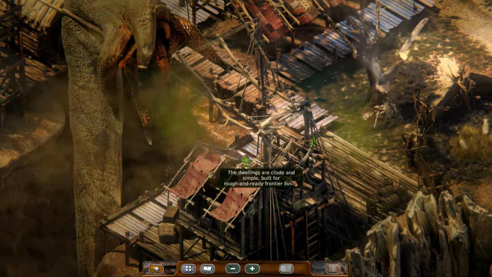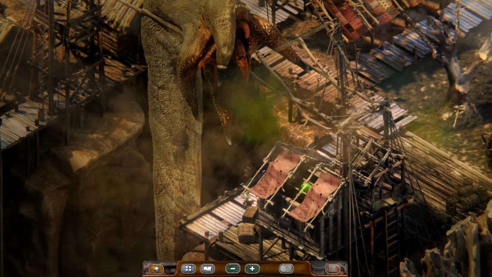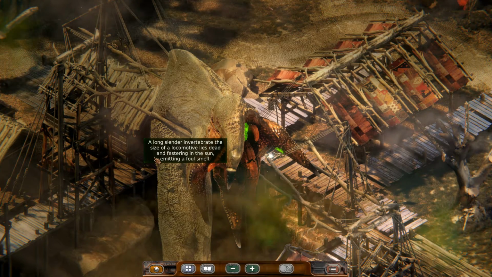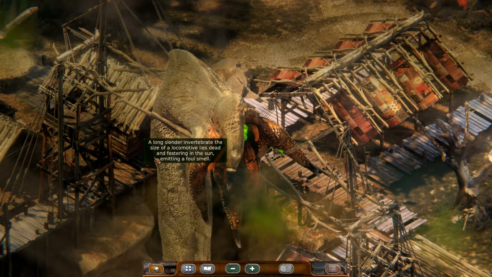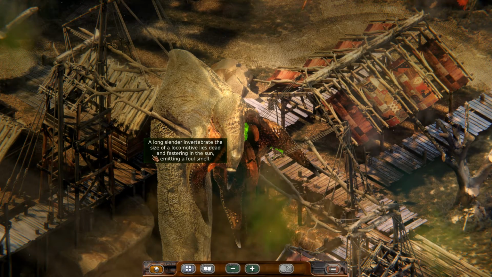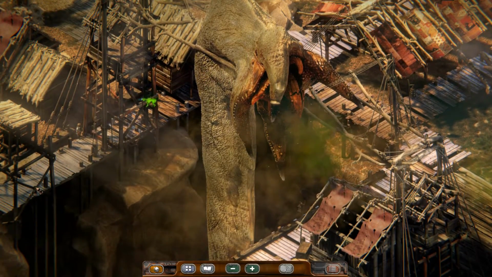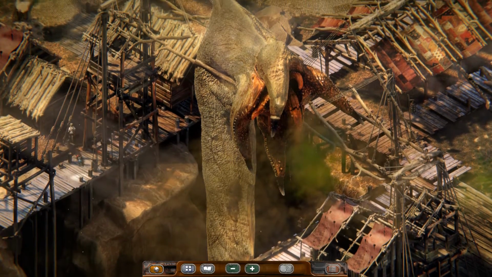The dwellings are crude and simple, built for rough and ready frontier living. Anything on this side? Huge dead creature. A long, slender invertebrate, I don't know, must be a species term of some sort. The size of a locomotive lies dead and festering in the sun, emitting a foul smell. Invertebrate. I don't know how to pronounce that. Maybe it's just a scientific term for a big worm. Nothing else here. Okay.